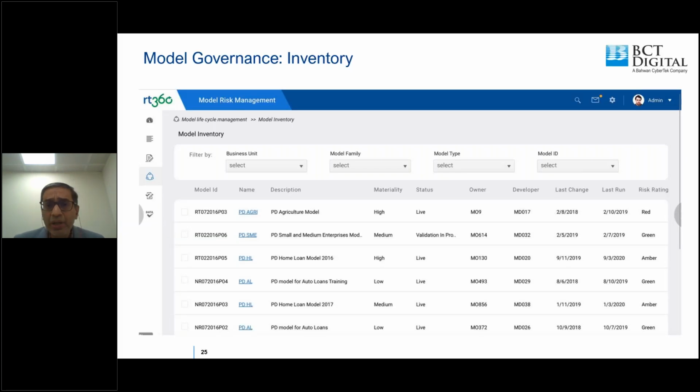Then model inventory, where you have the entire list of models. See, models do not necessarily mean what is running on platforms such as R or Python or SAS. Even your Excel spreadsheet can have VBA code which could churn out certain models. So even those have to be managed, and managing Excel models is the most difficult thing to do. So how do you keep track of it, and how do you distinguish between the different model lifecycle stages? Who is the owner? Who is the developer? All those things are kept track of through the model inventory.